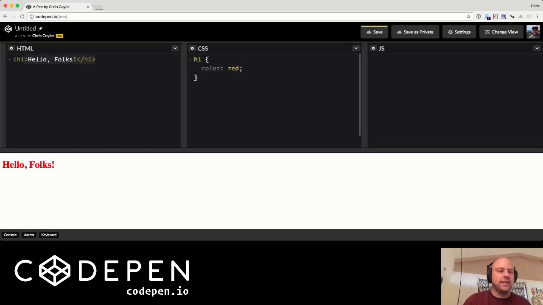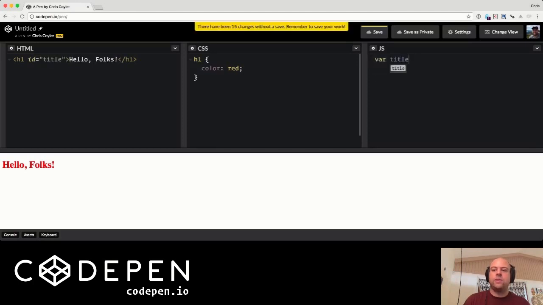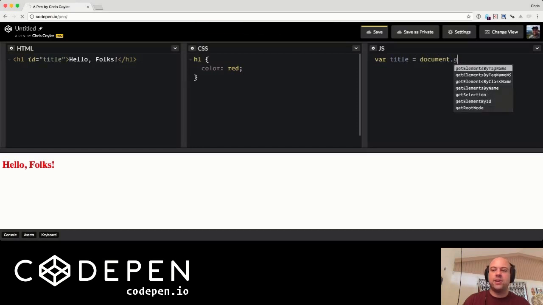And I could write something like document dot, let's give this thing an ID, right? ID equals title. How do we get a reference to that in JavaScript? We'll go var title equals document dot get, or let's do a querySelector. That's the more modern way to do things, isn't it? querySelector, which will just give us one result, title.